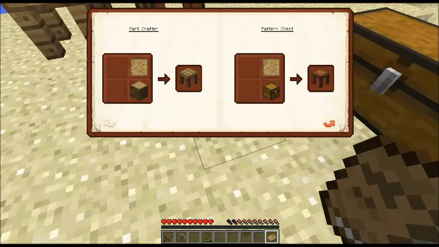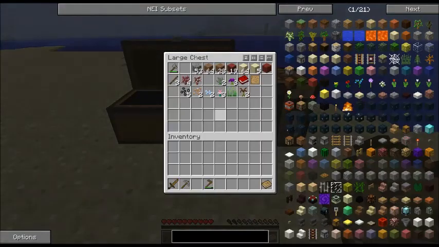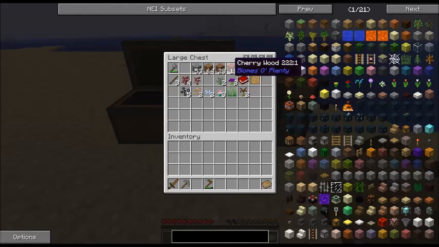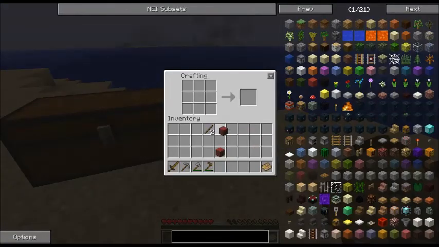Okay. Stencil table, we got that. Did we have the part crafter? Part builder, pattern chest, part builder. No, we didn't have the part builder. So we'll take that, and we need 2 of those. Keep that on us. Cherry wood. Right, okay, so we need those, and I know we need those, and we need that. That's the part builder.